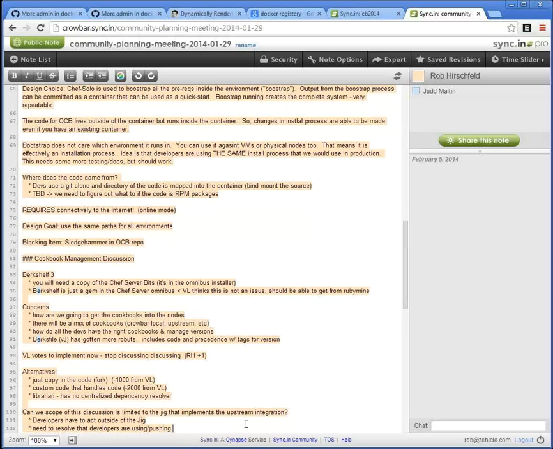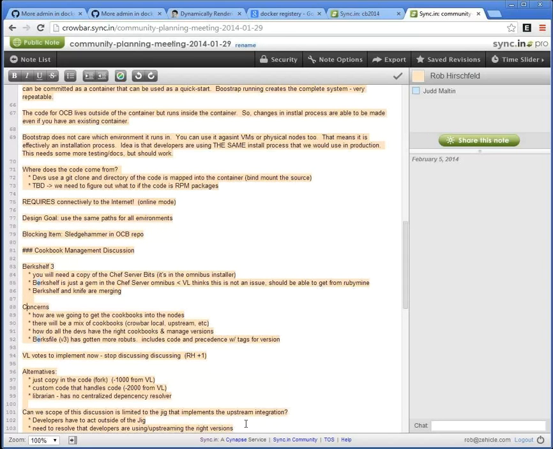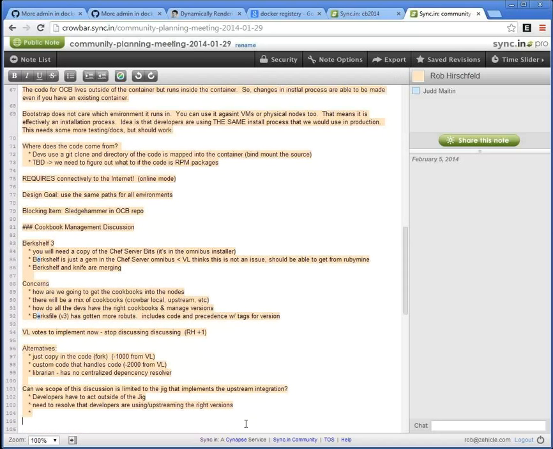The logistics of making sure that the cookbooks that we need to have on the chef server get uploaded to the chef server, that is something that I already know how to solve with Knife, so I don't really care about Berkshelf for that purpose. Yeah, Berkshelf and Knife are merging in a lot of aspects. Well, that's awesome, as long as there's still a Knife command, though. Because they've been replicating some features. Makes sense. So you're saying the jig would just use Knife from that perspective?